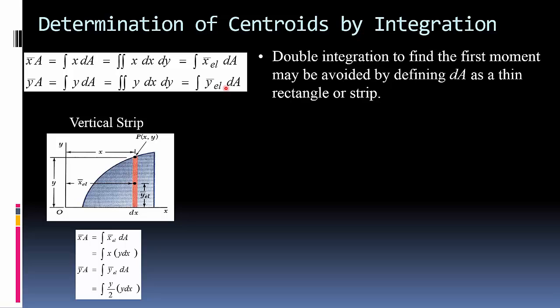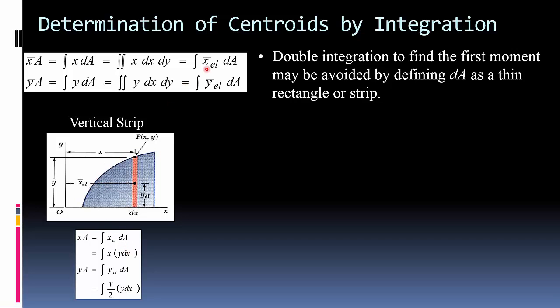Okay, so we have a vertical strip. Now, quite frankly, this is the one that I use the most often, and I'll explain that a little bit more later and in class, just because the equation is often given to us as y is equal to some function of x, and so it makes it easier to do it this way. So we want to define a little differential element, a little rectangular strip. So this thing right here is our differential element. So how do we define dA? Well, dA is a thickness of dx and a height of y, right? As it goes along this, it's a height of y anywhere along here. So dA is y dx.